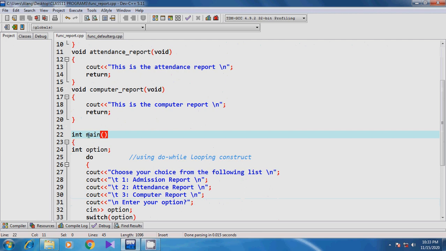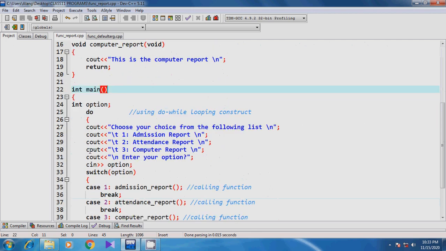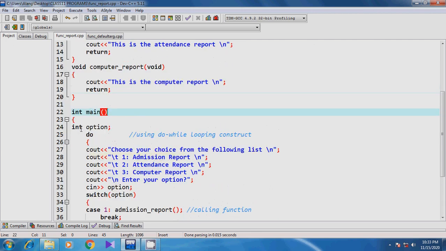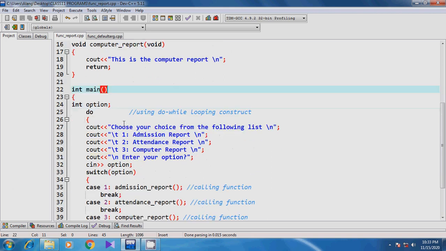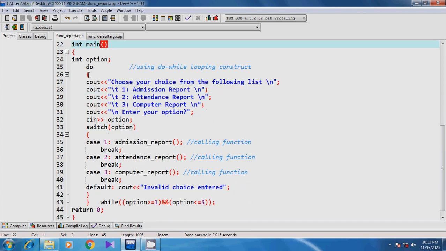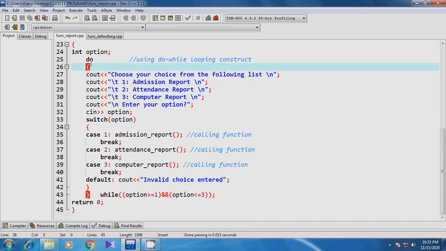Now in the main function body, you can see that one variable is declared as int option, right? This option is like a choice where you have to select. You can see that this is the do while loop structure. Within this, from here to here, is the do while loop body.